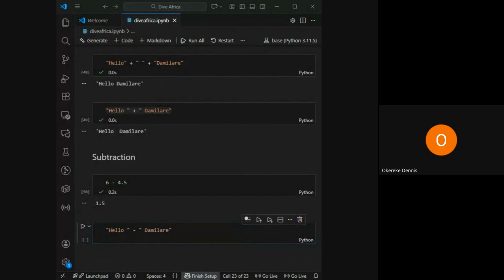Okay, it will not run. What kind of error? If you think it will not run, what kind of error do you think you will have? An operand error. Now, what kind of error do you think you're going to have? The person that wants to answer, what kind of error will you have? I don't know.